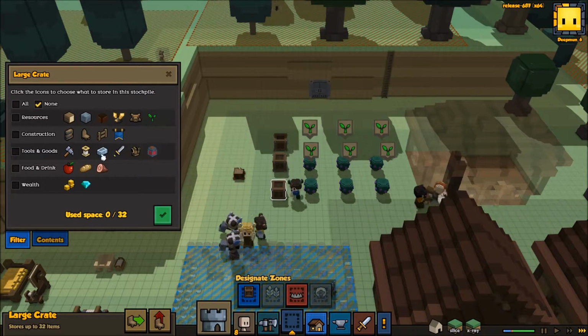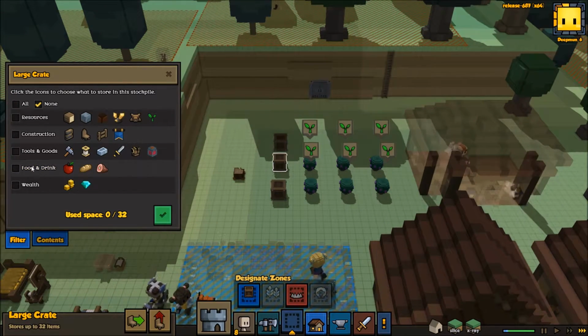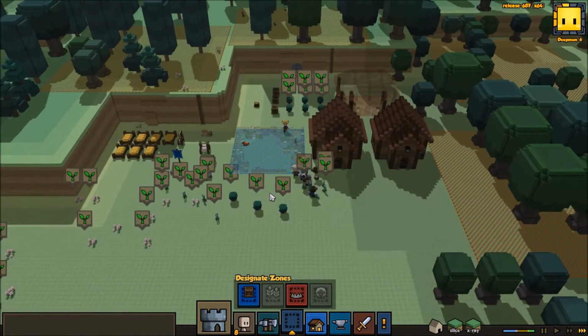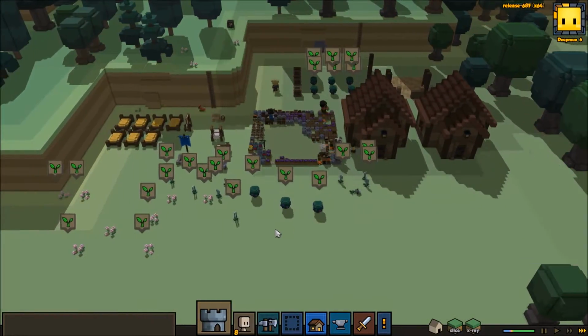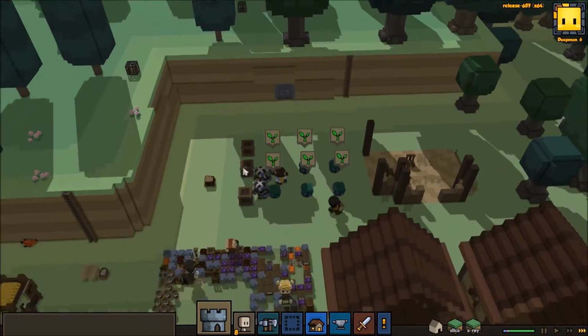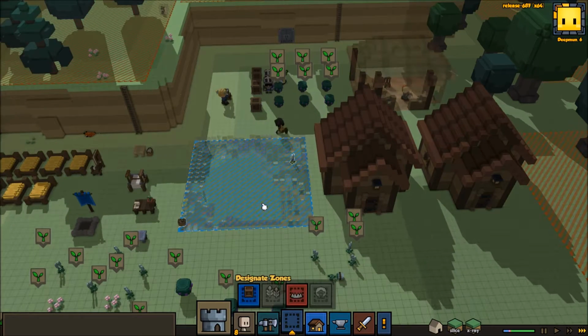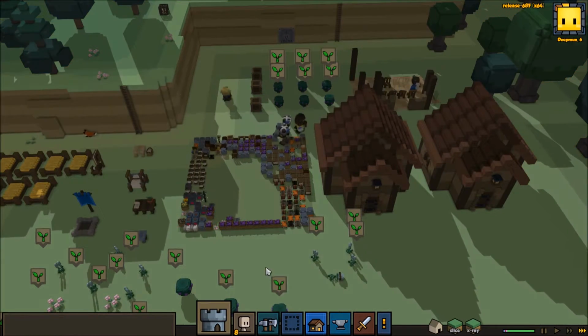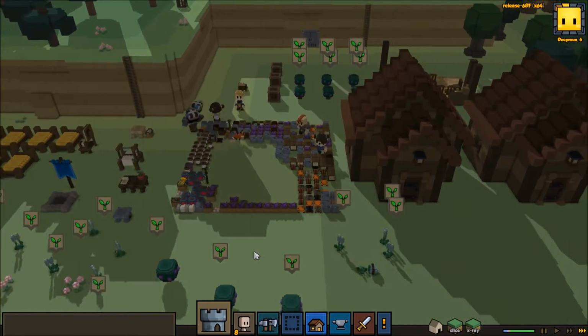And we're just going to set these to food, because the food in here shouldn't spoil, at least as quickly, if I remember correctly. So we'll set those down. That was the whole point of making those, by the way. And then we can remove food and drink from here. Yes, that is what we want to do.